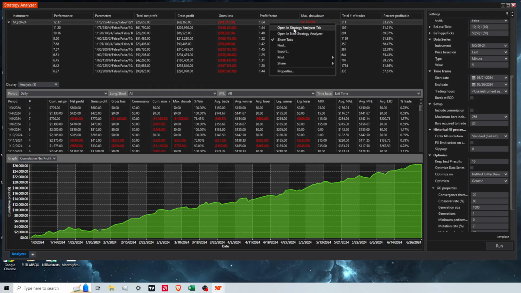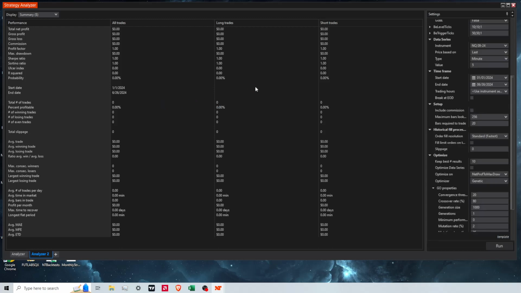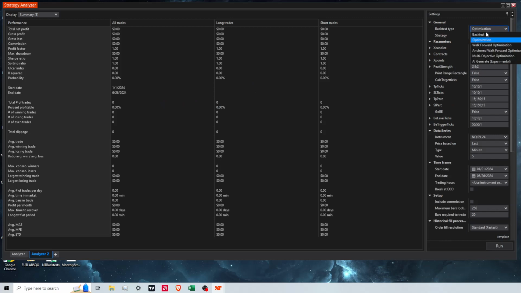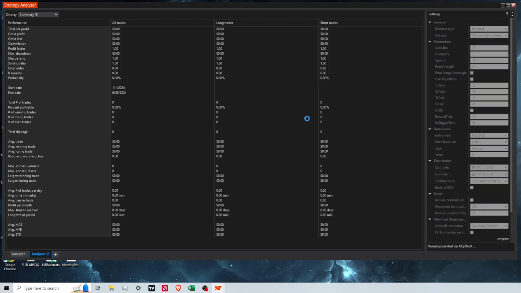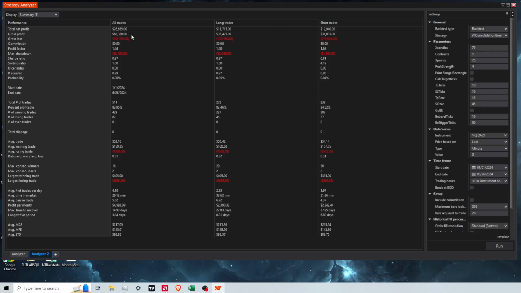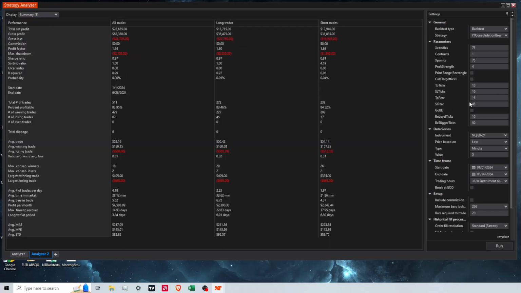So what we're going to do, it's going to open in Strategy Analyzer tab. That's going to run another optimization by default for the version of NinjaTrader I have. Yours might not do that, but you're just going to abort it, come up here to backtest, and it's going to put all those settings that was just running on the previous one. So now we want to do out of sample. Well, so this is the same time period that we just tested. So looks good on both buying and selling side. Great equity curve. Now we want to do out of sample.